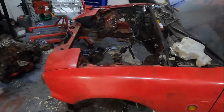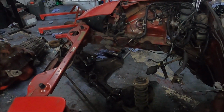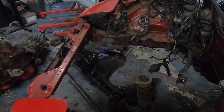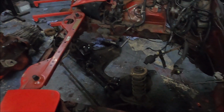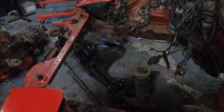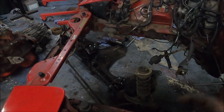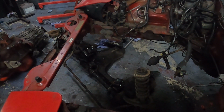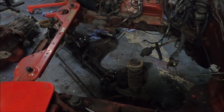So yeah, honestly though, for tonight, I don't know what the time is, but I think it must be best part of 11 PM, but I was determined to get that out. It's not difficult, actually it's easy. There's only 8 bolts, 4 at the front, 4 at the back. The 4 at the back are smaller bolts and really easy to remove. The 4 at the front are big bolts and they took some serious breaker bar action to undo them all the way, because they've clearly never been off before. But again, that's another reason I like MX5s.